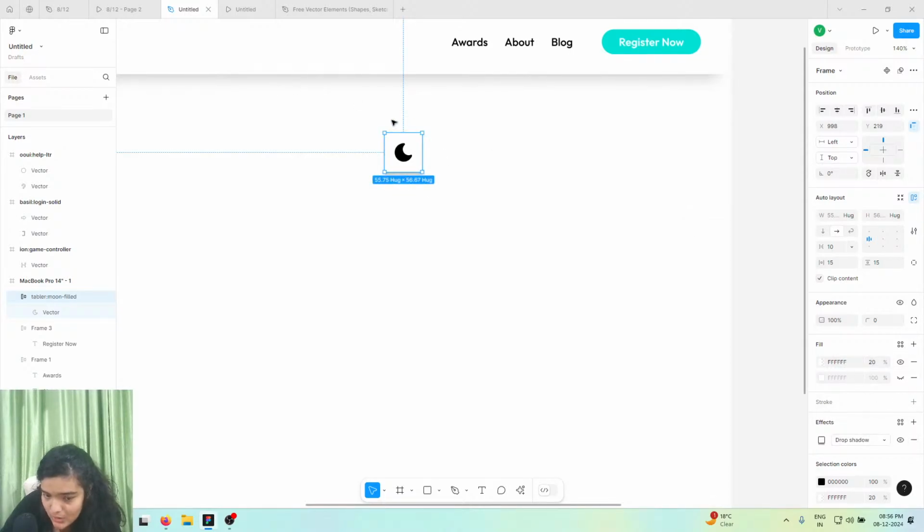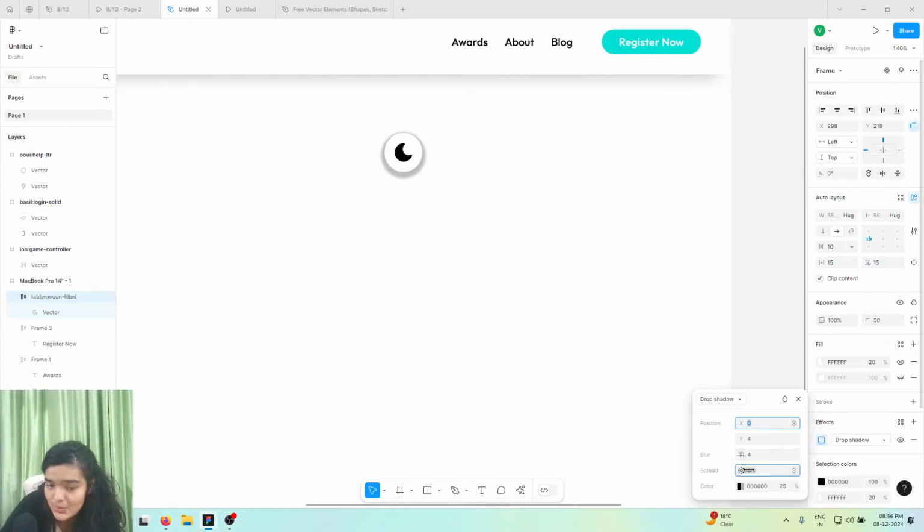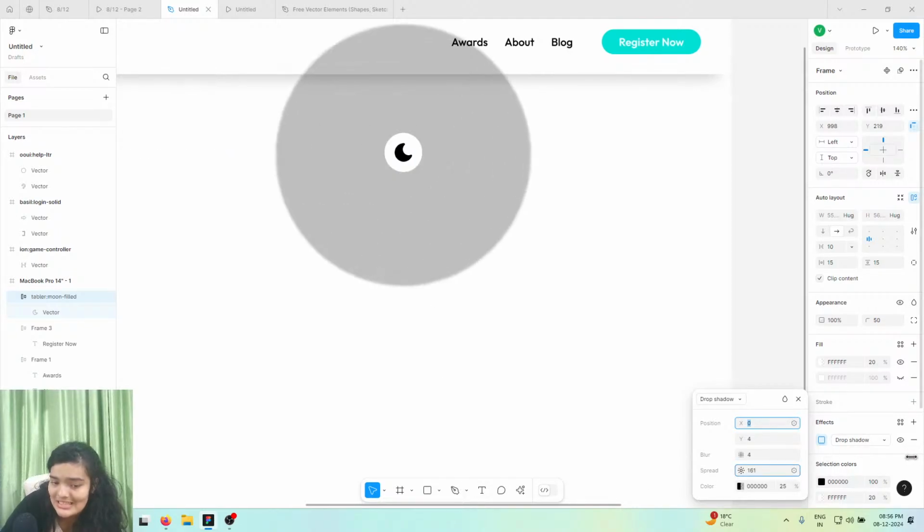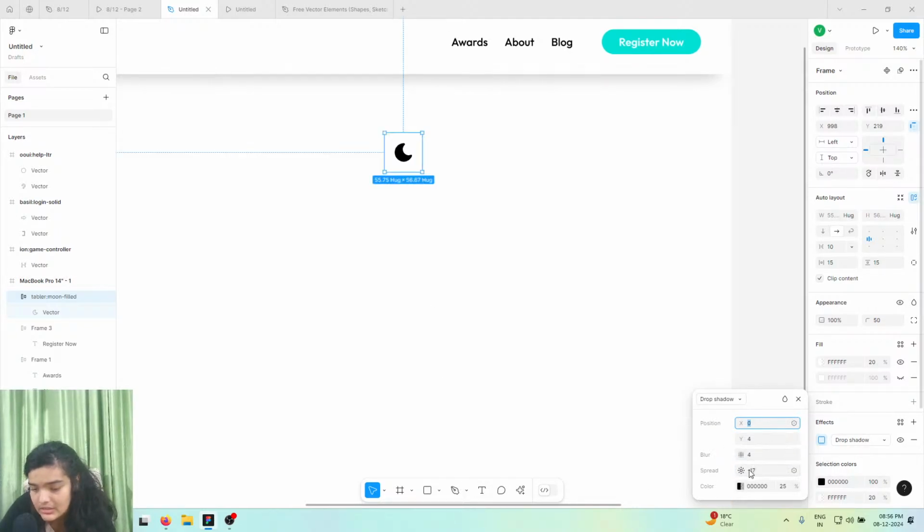And now we're going to make sure we add a fill of white, add an effect of drop shadow. This is what makes our shape visible to us. And then we're going to add a border radius of the highest number we physically can. This is going to round our shape off completely. Again, this is why having spreads is so useful. If I didn't have a spread with me, if I made this shape with a pen tool, I wouldn't be able to do this. But I am able to do this.